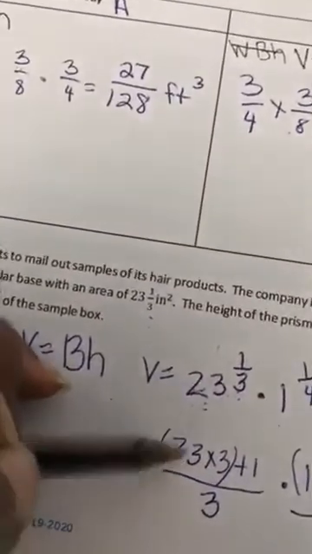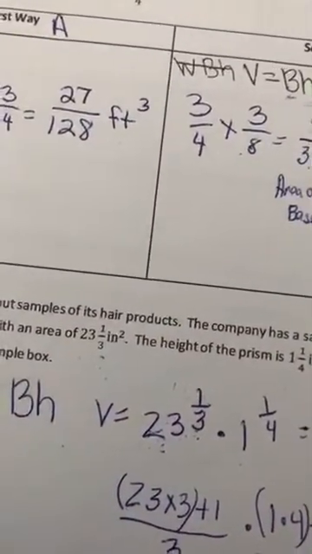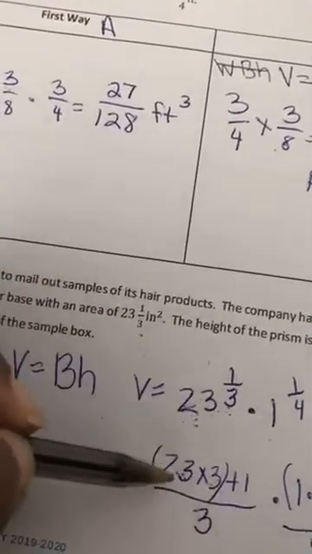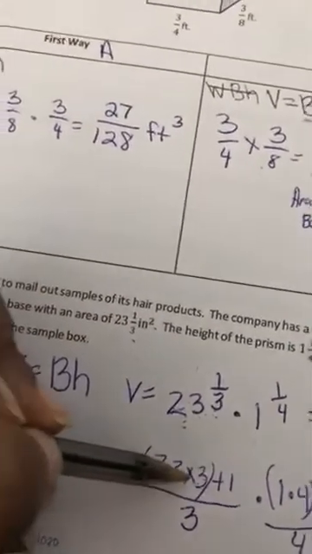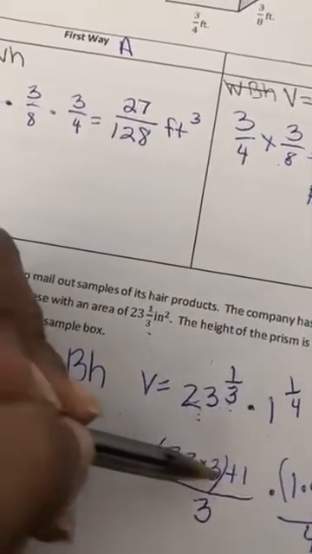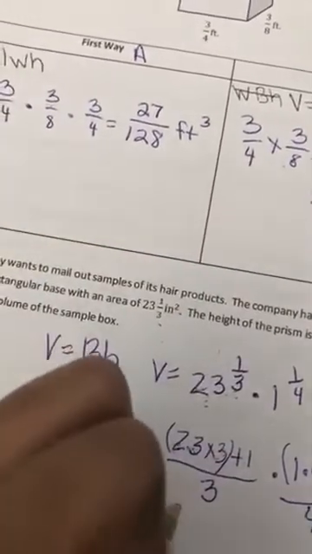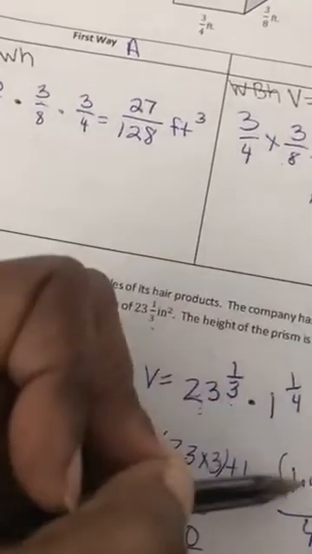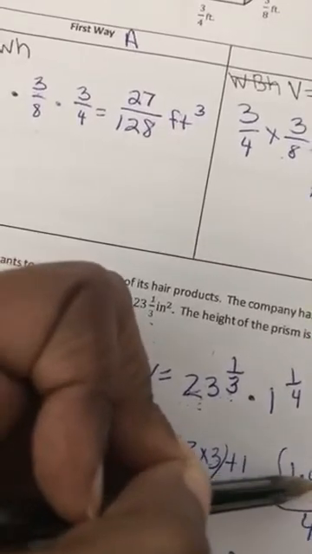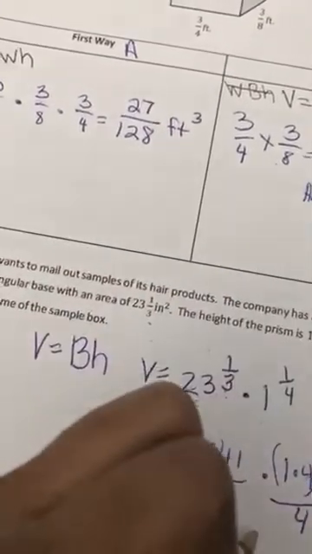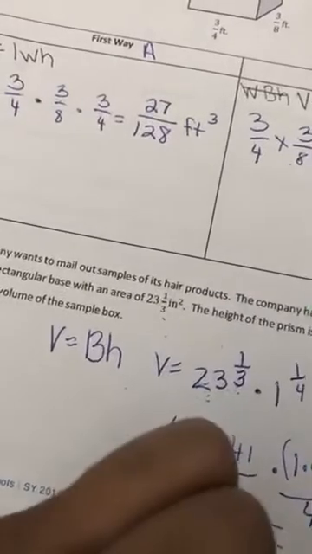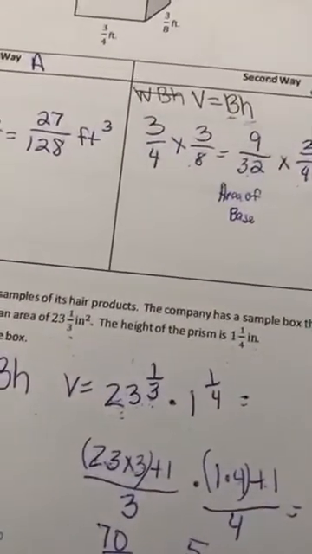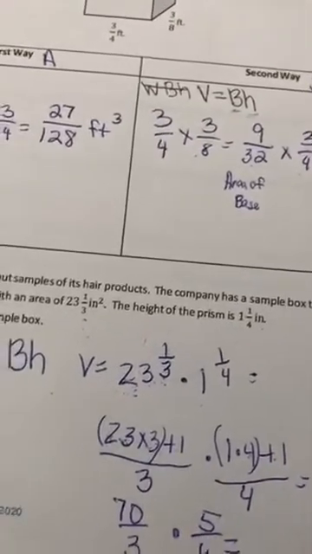So let's multiply it out. And then thank you so much, Casey, for your 23 times 3. I really appreciate that. So 23 times 3 is 69. Plus the one you carried makes 70. So it'd be 70 over 3 times 1 times 4 is 4, plus 1 makes 5, 5 over 4. All right. Excellent, excellent, excellent. So let's do our multiplication.